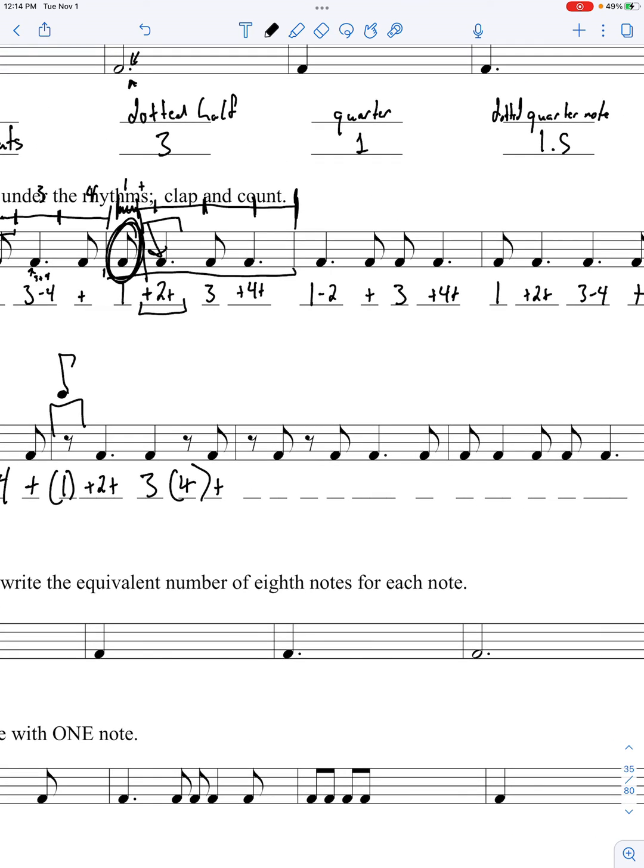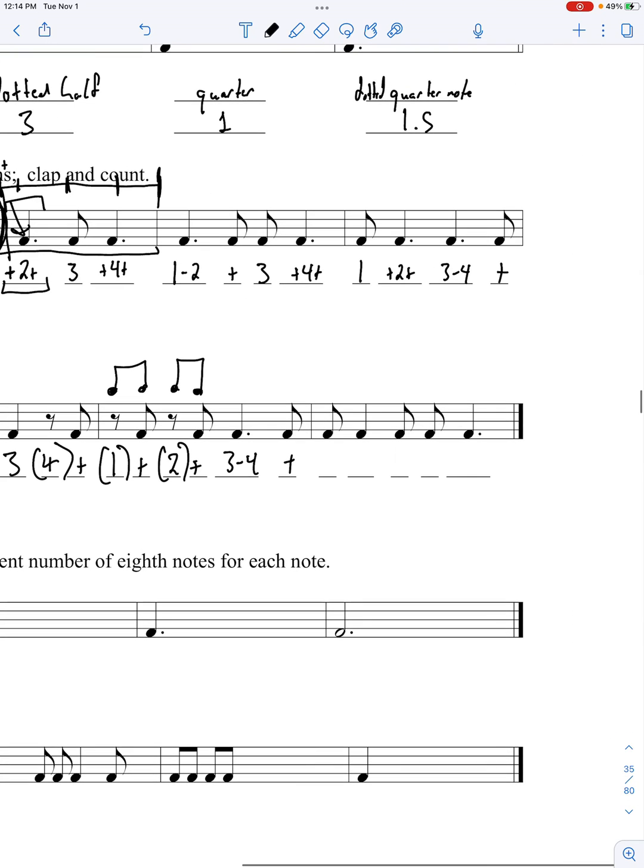We get some weird syncopation here with the offbeat. That's 1 and, 2 and, 3-4 and. I'm going to put parentheses around those rests. Again, this is the same rhythm as if we had 2 pairs of eighth notes there. It's just the first beat is a rest, or that first note is a rest. 3-4 and, then this gets a little bit funky.